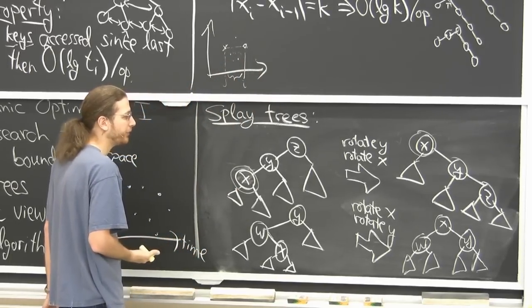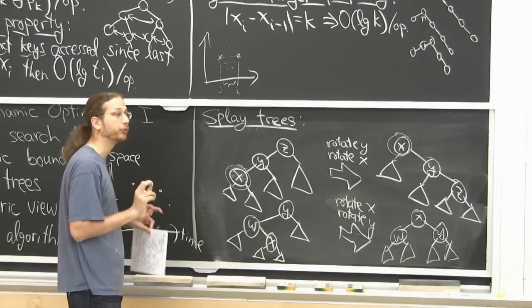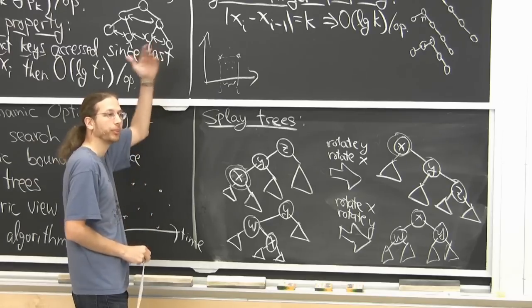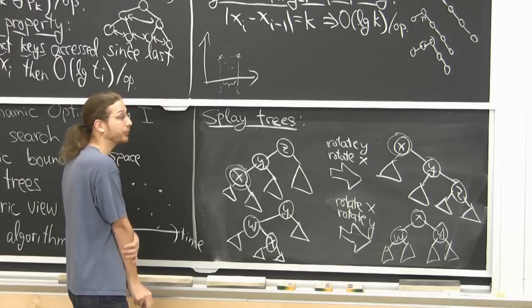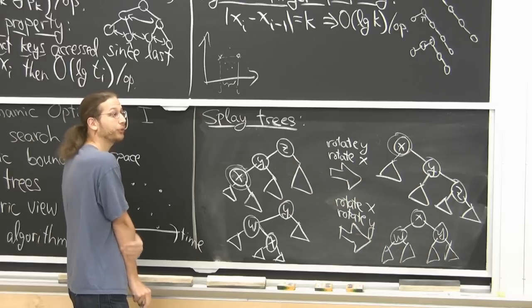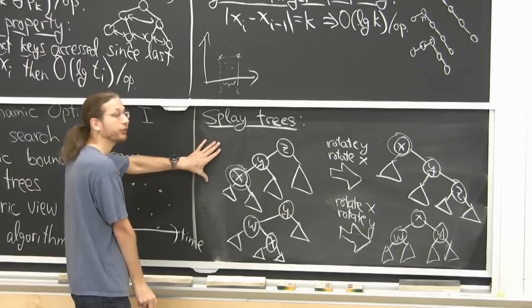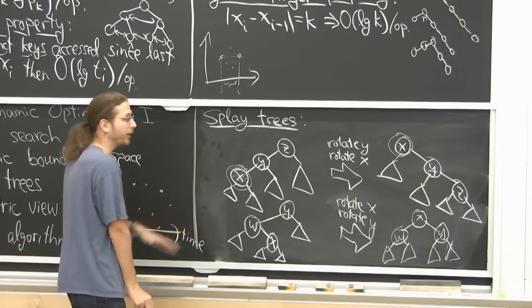Seems simple enough. It's slightly more sophisticated than an algorithm known as move to root, which is just rotate x, rotate x, rotate x, which would eventually propagate it up. Move to root is a really bad algorithm. You can show it can be a factor of square root of n per operation if you're unlucky. Splay trees are always at most log n amortized per operation, although that's not at all obvious.